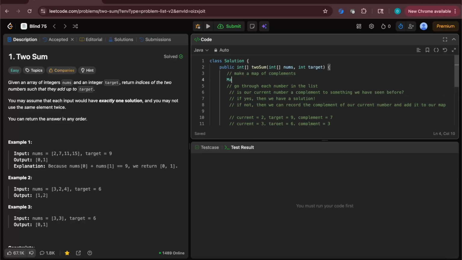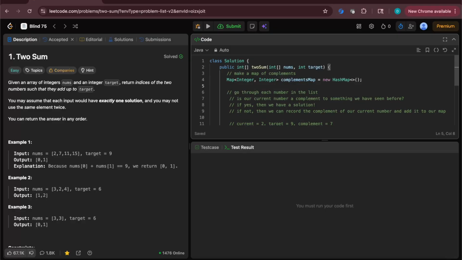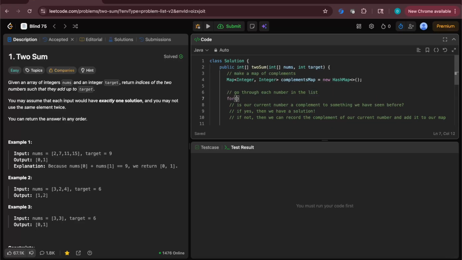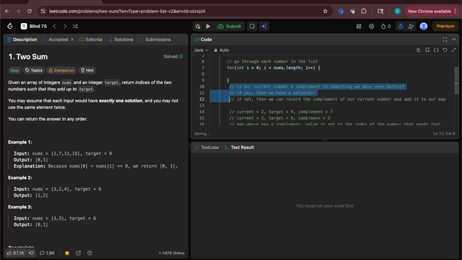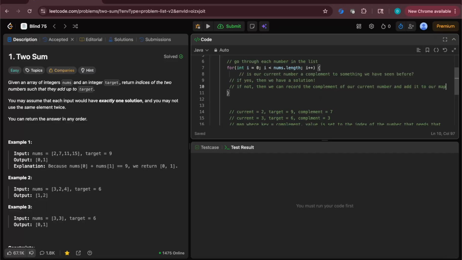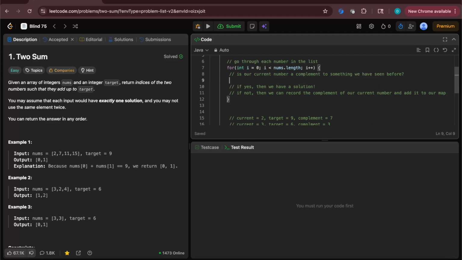So we can define a map of integer, integer, and we'll say this is our complements map. And we'll say this is a new hash map. I'm going to go through each number in the list: int i equals 0, while i is less than nums.length, i plus plus. Then we'll get a current number.